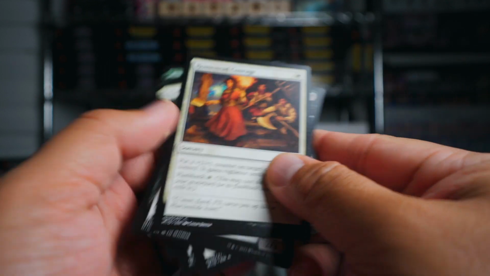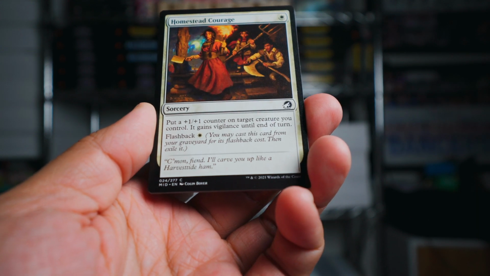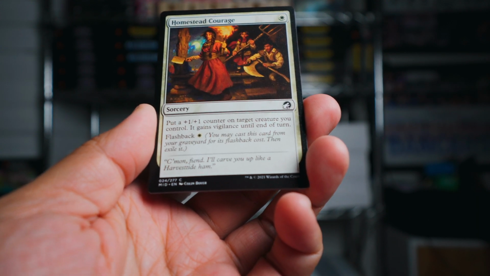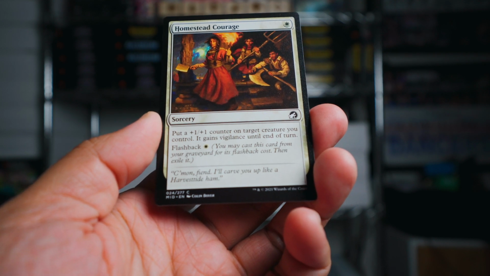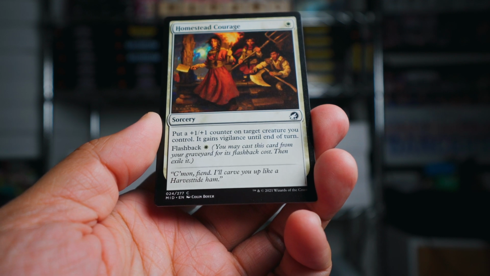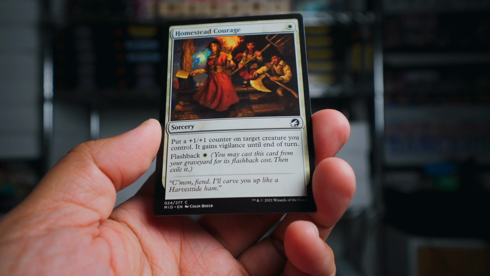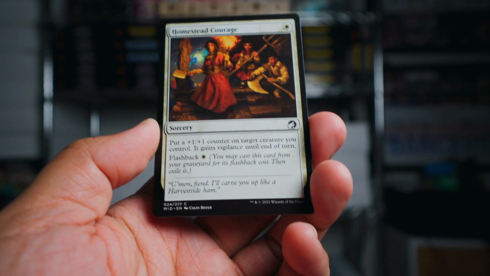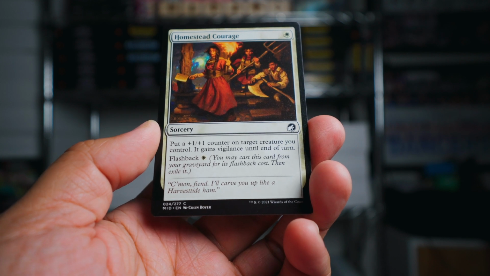Let's go here, Homestead Courage. This is kind of just a little janky card where you get to put a +1/+1 counter on a target creature you control. Also gets Vigilance, though. And this card can flashback, same thing for just 1. So this is nice because you can get Coven, which is a really huge thing in white and green. And so by costing only 1, I think it's a great deal.